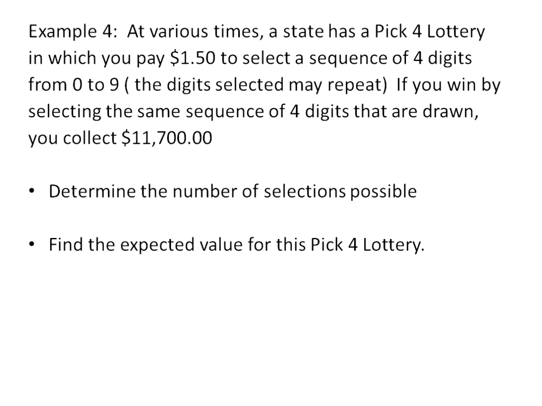Now, this is a situation where you would use an expected value. So we have several questions having to do with gambling or insurance, and we're always interested in finding out what the expected value is. This one has to do with, again, another lottery situation. It says, at various times, the state has a pick 4 lottery in which you pay $1.50 to select a sequence of 4 digits.